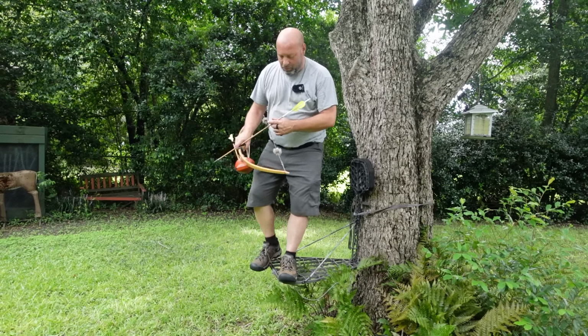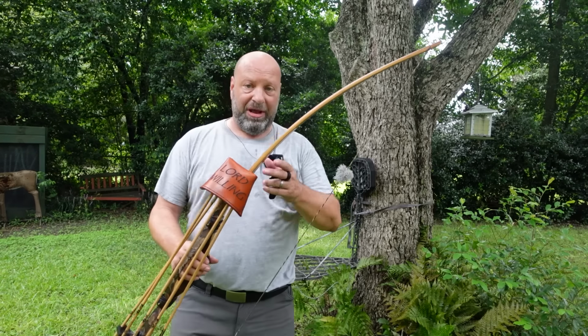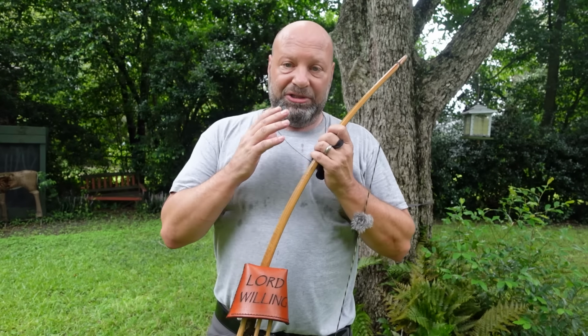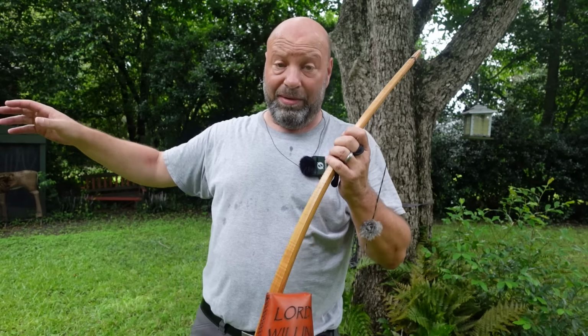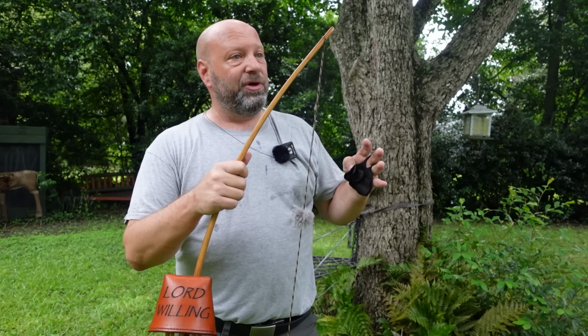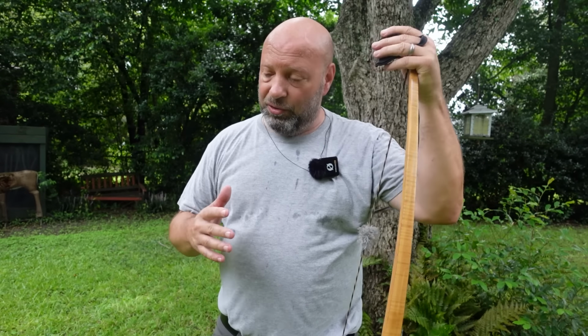Hence the reason we talk about practicing from an elevated position. This is the reason it is so vital for you to take that stand, take your sticks, take a 3D target, or don't, the target doesn't really matter, but take it to a place where you can get up to the hunting height you're going to use and practice from there. If you do not do this, you will fail.